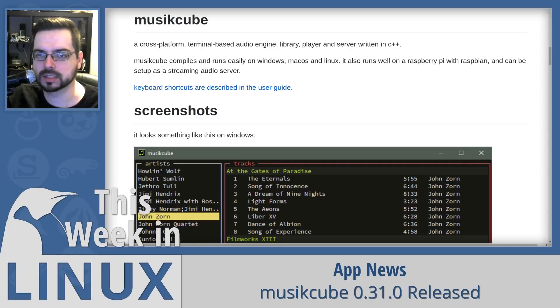This is really cool — if you've ever heard of CMUS, this is kind of like that, so you can listen to music inside your terminal. But this also works as a server, so it has a combination of multiple types of software. The Android app is probably the most interesting to me, because it has support for remote control — you can control your terminal player through Android, and you can also stream the audio from your terminal player to the Android app. Note that the MusicCube Android app is not available in the Play Store; you have to sideload the APK, which you can download from the GitHub repo linked in the show notes.